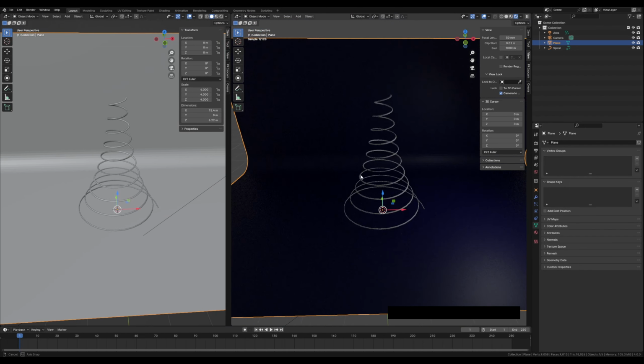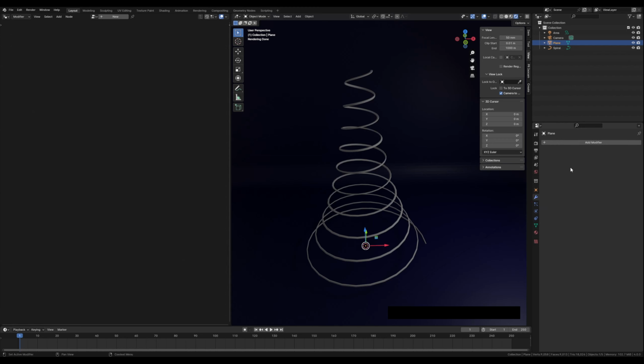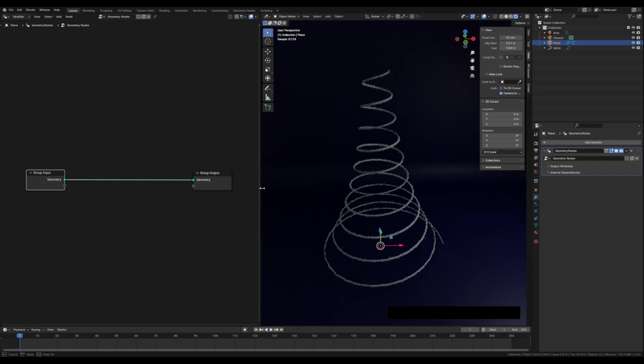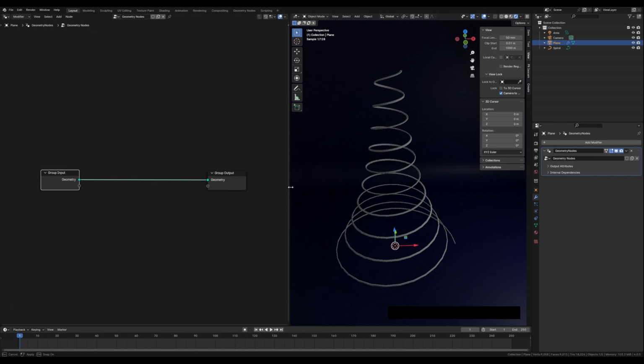And now in the modifier panel I want to add geometry nodes. So let's add new geometry nodes, and we can see here that it appears. Let's start our geometry nodes. Maybe we will widen this a little bit.